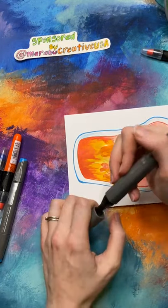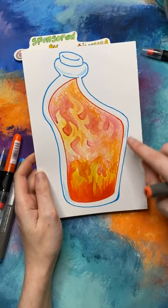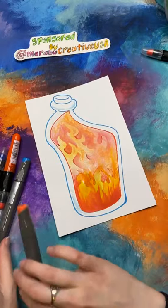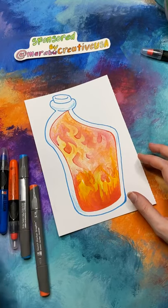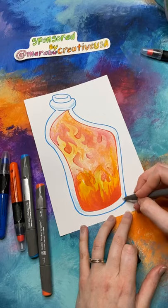They are so awesome. And then that line actually doesn't take away like I thought it was going to, because it just blends right into the bottom right there. And I love it. Magic fire. I love it. Okay, I'm going to add a little bit more just in these corners right here.